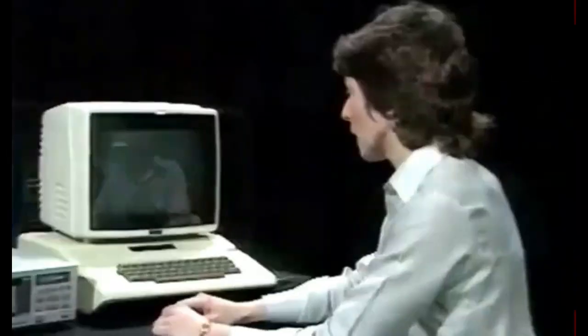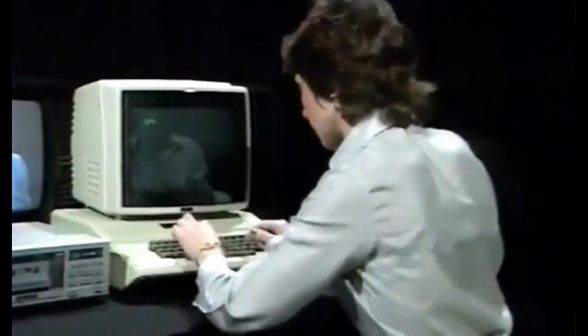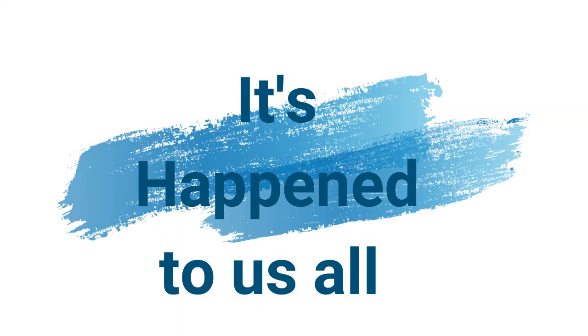Okay, Kieran, I've got it loaded up. I'm not sure what's going to happen here. Have we got a result? Well, it says a few things on the screen. Let's try and run it. Ah, well, I've obviously made an error here. It says error, but it's even misspelt that.